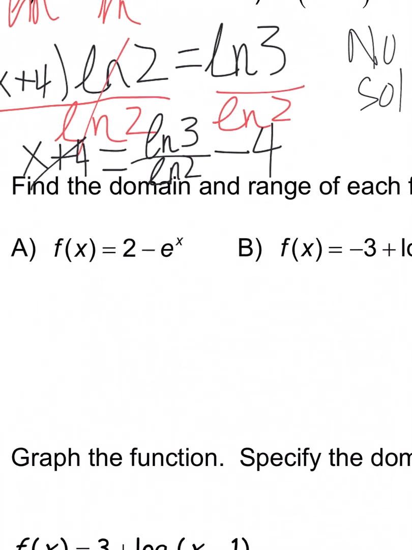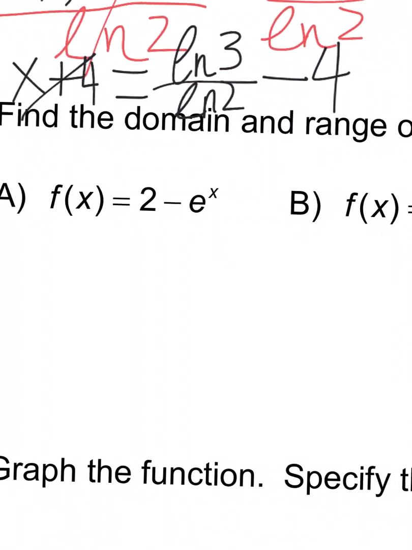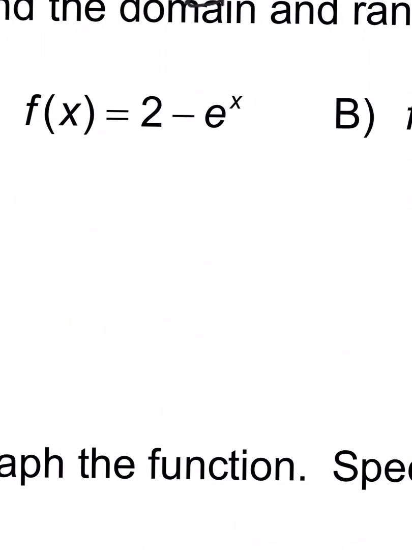Alright, find the domain and range of each function. Even if this is done without a calculator, this is fairly easy to do if we know how to sketch a graph. So if we have our exponential function e to the x, we're going to transform that. First, we have the reflection about the x-axis, so e to the x would look like this, and the negative on the outside means our outputs are going to go from this to this. With that reflection, the asymptote is right here, and then we have the plus 2, so that moves our asymptote up 2.